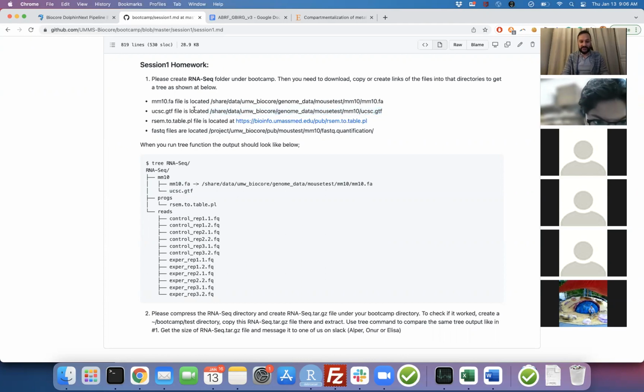Many of you already did so, but I just want to go over it: you write cp, copy this one, space, and put tilde/RNA-seq/ there, or just a slash would be enough. And the file would come there.